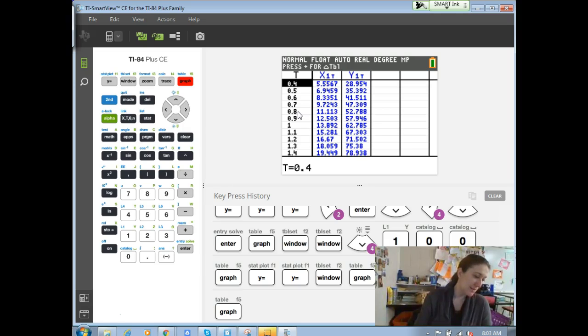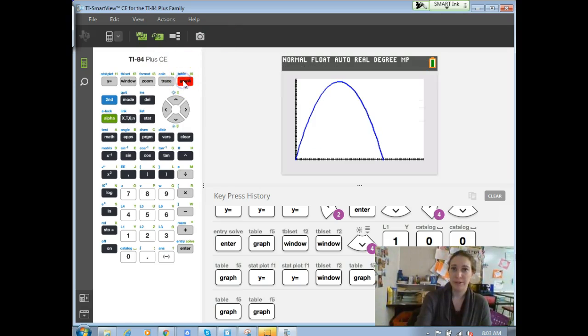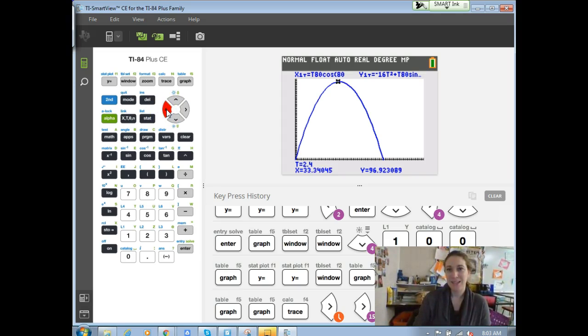And then the next question says, what is the max height that is reached and how far away does it land? For here, you can either play around with the table or you could trace along your curve. The max height we can get to pretty easily, even with my slow calculator. Oops. Delay. Okay, there we go. It's an estimate, but I'm seeing a max height of around 97 feet. And how far out is it right now? It's 33.3 feet away from the launch site. And if you're curious at what time that occurs, I can see t equals 2.4 at the bottom of the screen there.